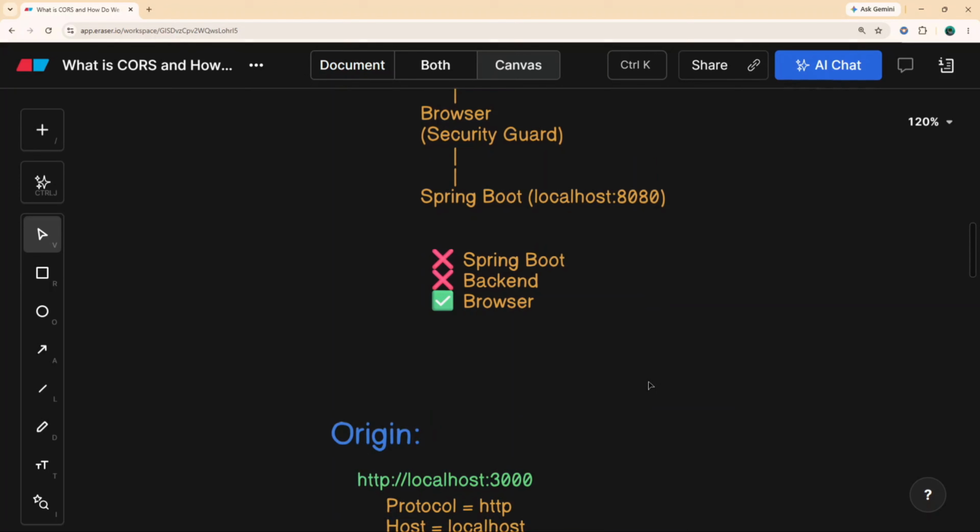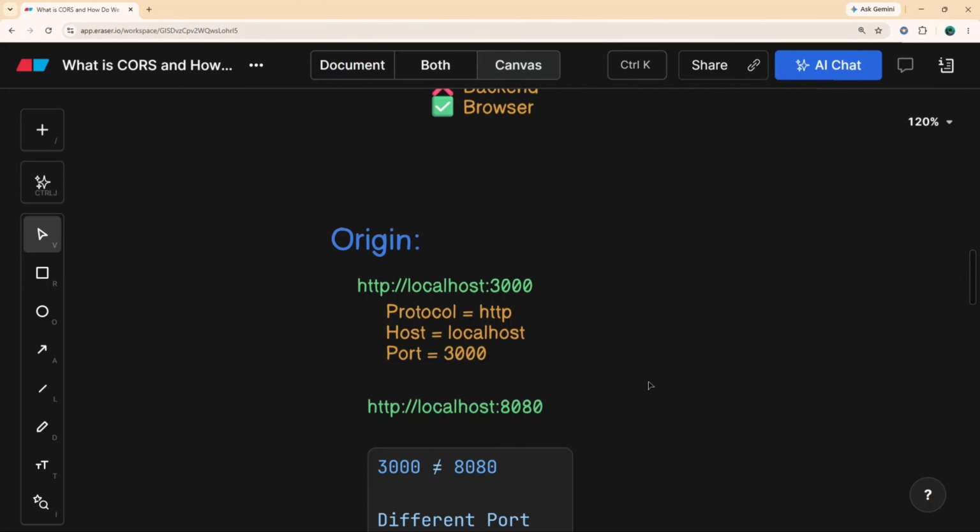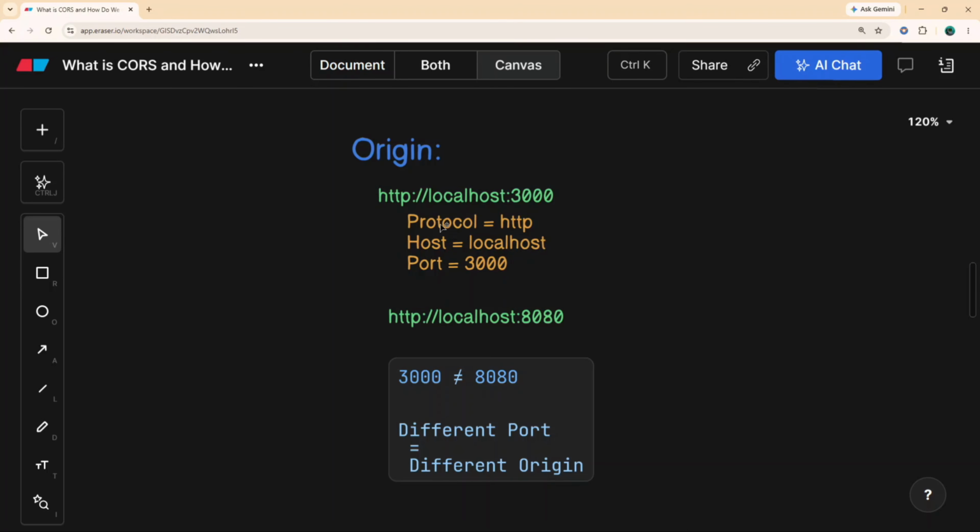Now let's understand the word origin. Origin consists of three things: protocol, host, and port. For example, http localhost colon 3000. So protocol is HTTP, host is localhost, port is 3000. Now compare the same URL with backend URL.